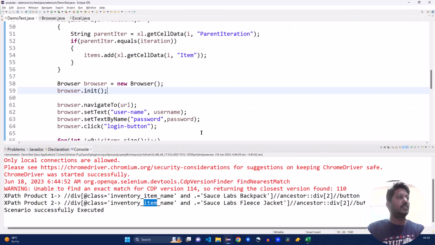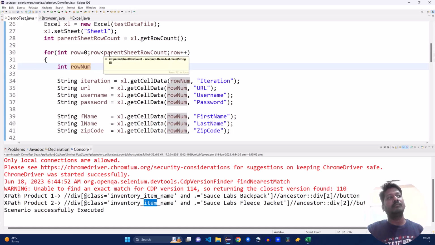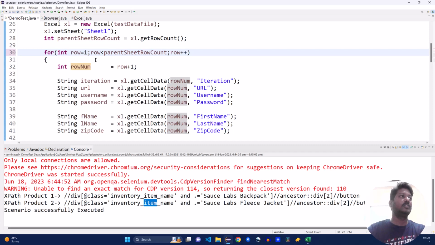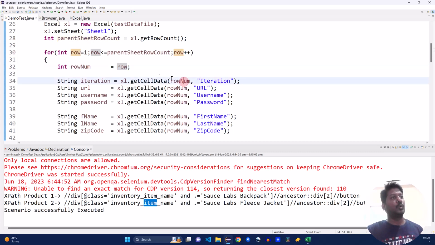Okay. So the first thing here we have to see is, we got the row number, we have hard coded it. Now it becomes row plus 1. So this loop should run for multiple parent records. That is why it is running on row, and this particular row number always starts from 1, right? When we are doing this for the row count, you can actually do it from row equal to 1, row less than or equal to. You can do that also, and you don't have to add plus 1 here. So row is starting from 1, and then you're getting these details.